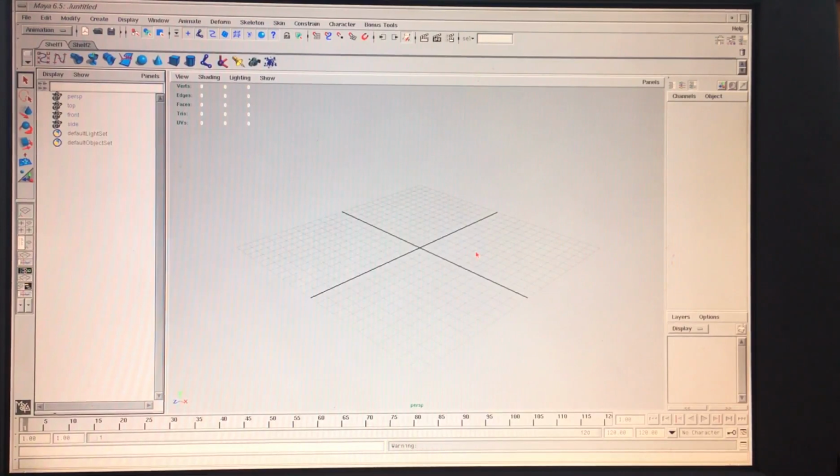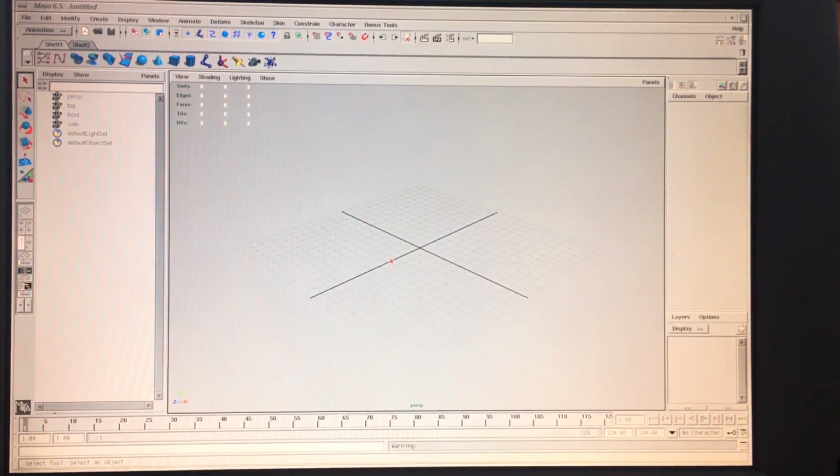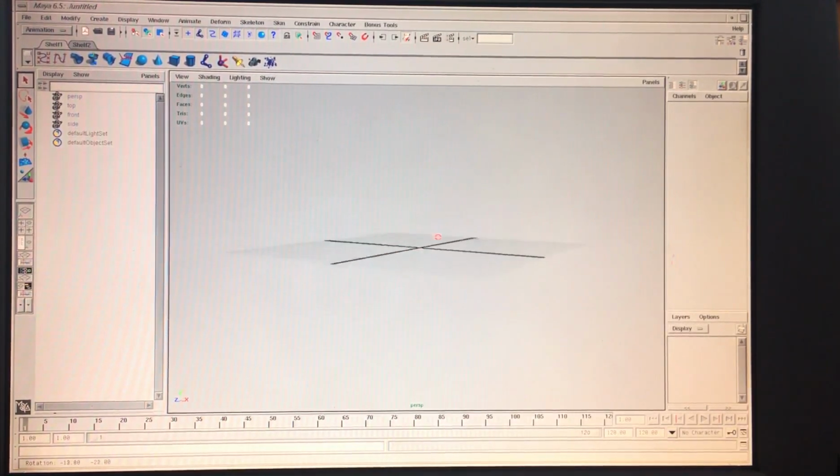Now, let's start with navigation. In order to move around this 3D view, you use the Alt key on the keyboard and a mouse button combination. I love this the best in Maya because it's the simplest to remember. With 3D Studio Max or Softimage, you had different keys pressed in different ways. I like the Maya one the best because Alt left click is your orbit. So you can see here if I use that, it's orbiting around that center point because that's where the camera focus is right now.